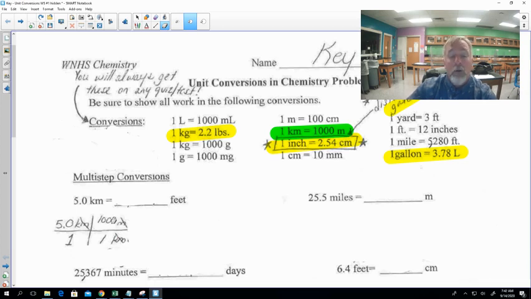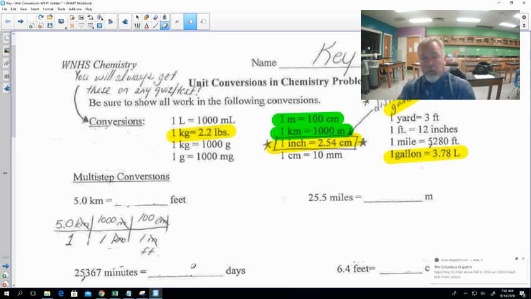So we're down to meters, which is good. We're going in the right direction, but we still haven't gotten to centimeters, which is where we know we need to go. So we're going to look for a conversion up here that has meters. There. I'm going to use the one right above it: 1 meter is 100 centimeters. Let's add that term in. How do we know which goes in the bottom? Well, we have meters in the top of this term, so meters better go in the bottom when we write this next term.